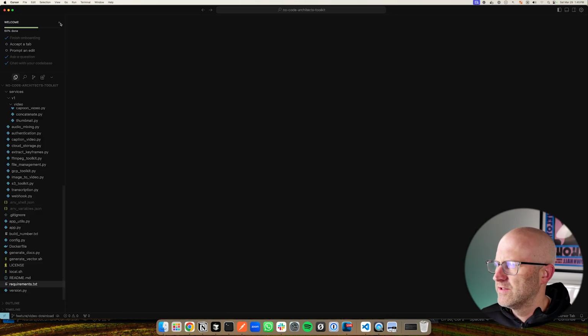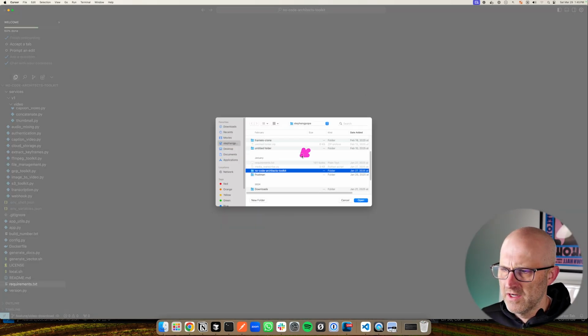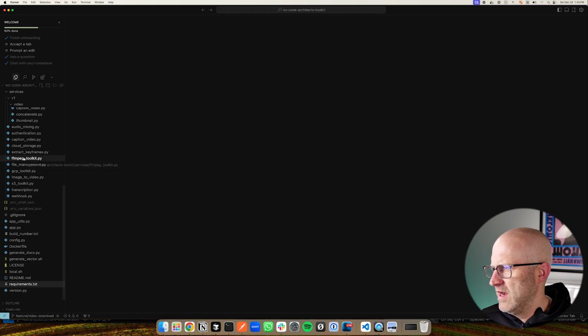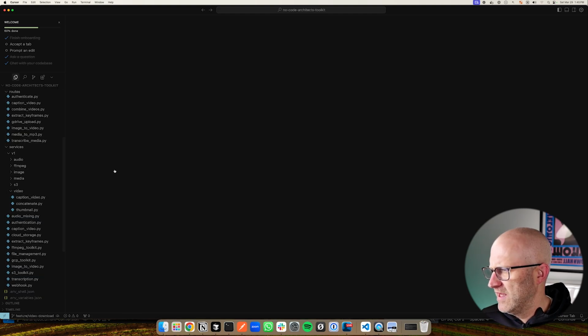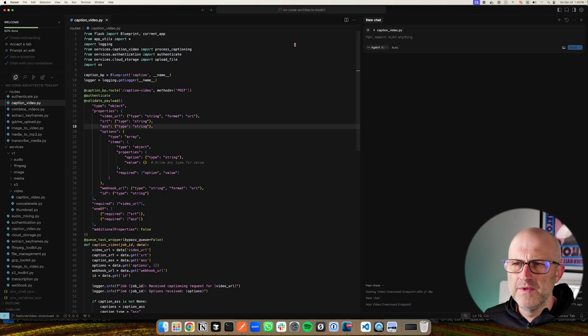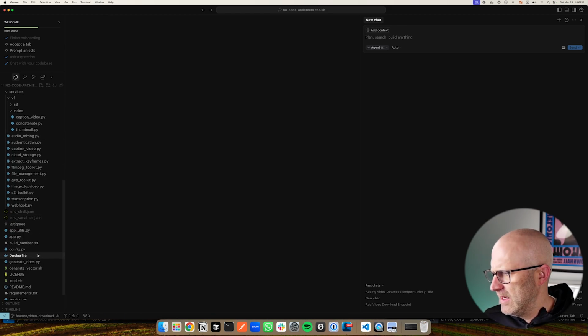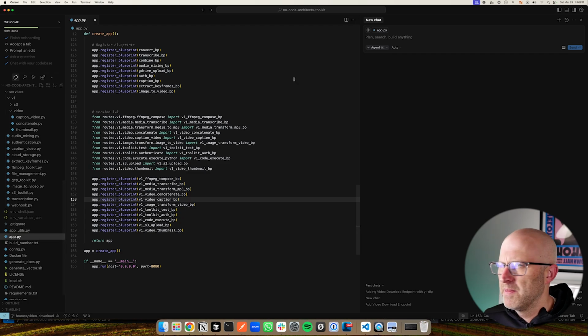And now I'm going to head over to Cursor, and I'm just going to make sure I'm in the right folder. I'm going to go into the No-Code Architects Toolkit, open up this project. And now we've got all the code on the left-hand side, and I can also access the chat window. This is what allows us to chat with our AI agent. Because I have the caption videos file already open, it's assuming that's what I want to work on. So I'm going to close that so it doesn't get the wrong impression. In fact, if I'm going to add anything there, I'd probably open up the main app file.